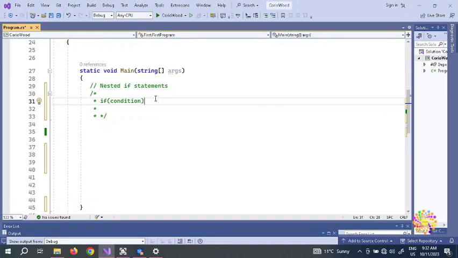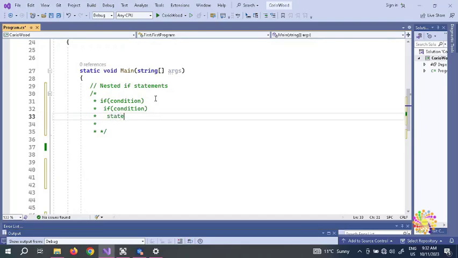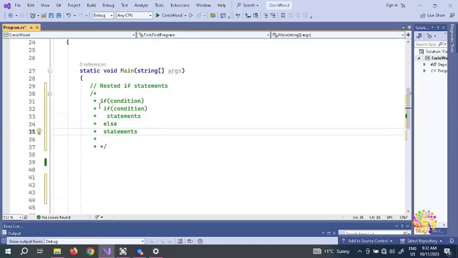It's going to have a condition, and here you can put all your statements. Then, if you want, you can put an else, and after the else you put statements.